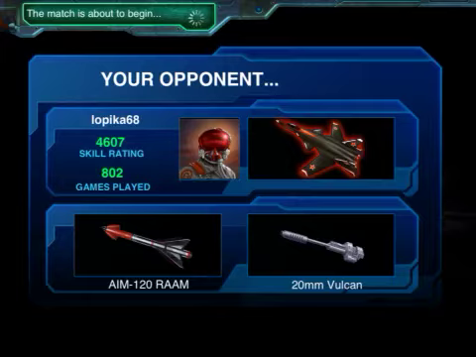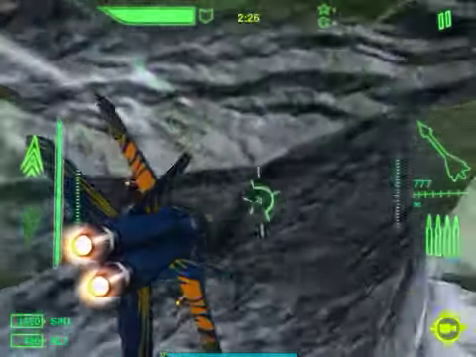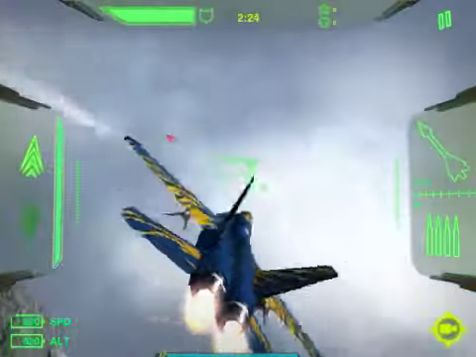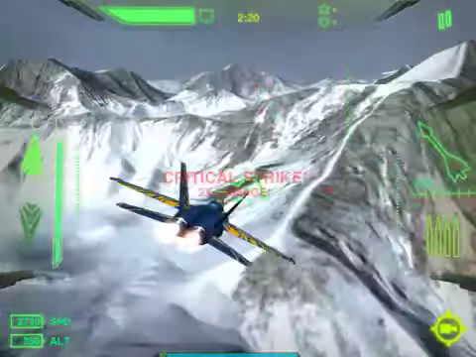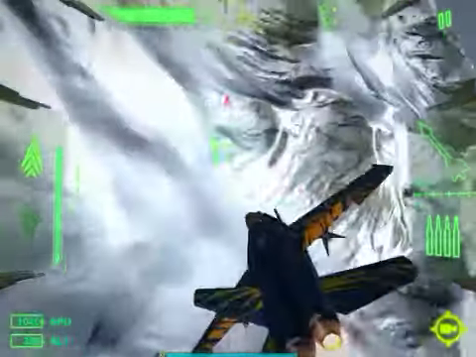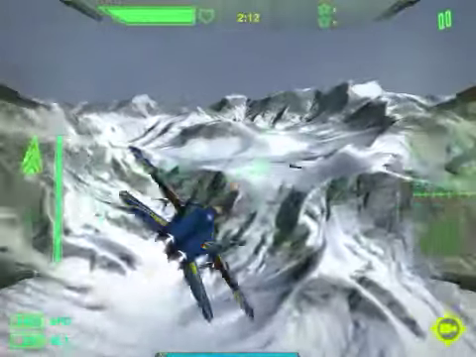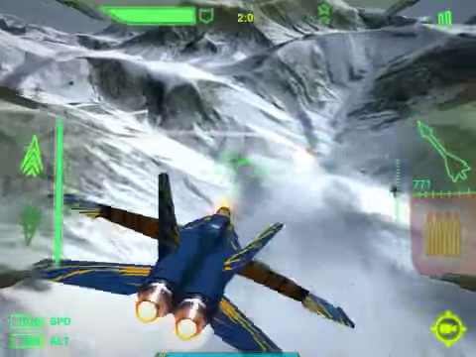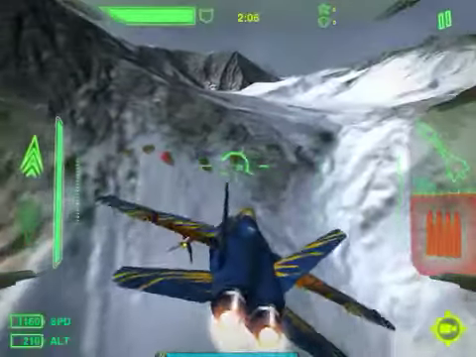So I've got an Eagle X, a fairly low skill-rated player. I would have probably preferred to get somebody a little bit higher. I'm just looking for him. There he is. It kind of bugs me sometimes because you don't always get the arrow right away. I'm sure some of you have had that happen, and you just have to sit there, and sometimes you're a sitting duck. So he's just sitting in front of me, and I'm just taking shots at him. Again, a fairly new, low skill-rated player.